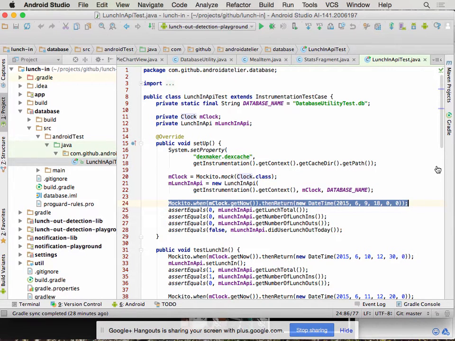It says whenever this function getNow is called on the clock, return this particular time. So I'm creating a known time. If this is our first meetup, I thought it's cute that I put now as our first meetup time. So now every time we are running this app in the test environment, it will always have a predictable time rather than whenever now is.